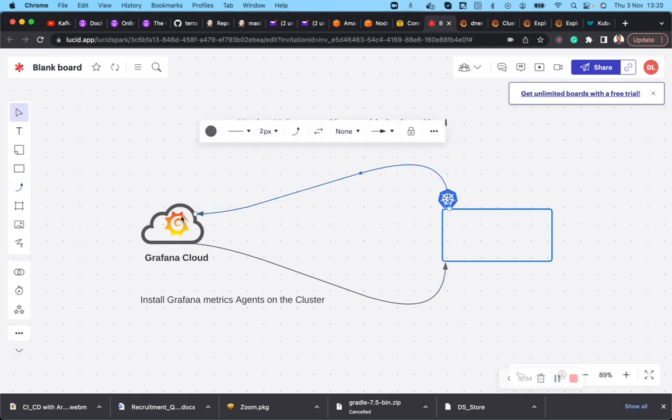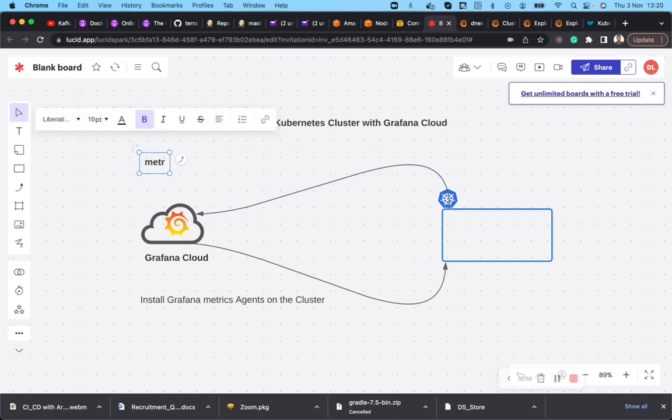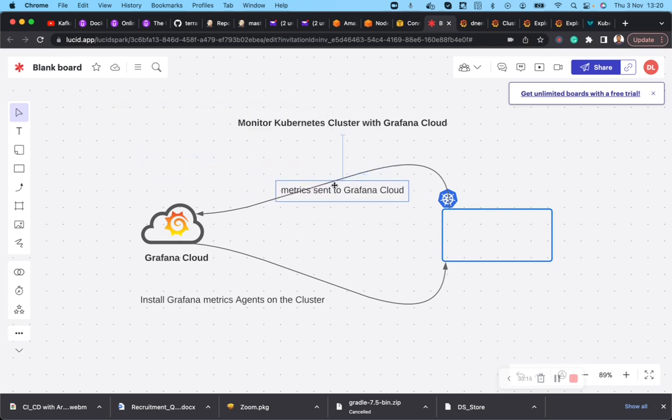So this is the flow: the metrics are sent to Grafana Cloud.